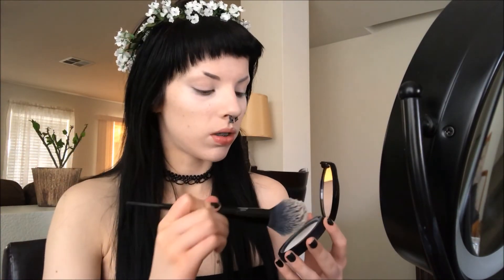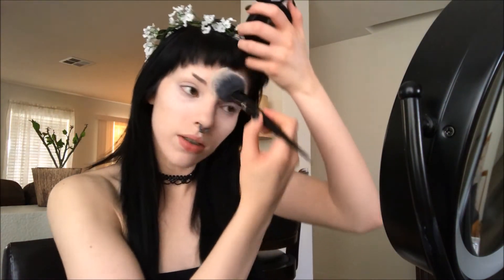When you're done with your concealer you can set your foundation and concealer with powder. I use the Kat Von D powder in the shade fair — it's white. She has a brown one, a tan one, and a white one; I like to use the white one. It's mostly sheer but there's a little bit of a white tint to it. I'm going to take my Kat Von D powder brush and just set my whole face. Using powder will take any shininess out of your foundation and make it stay longer.